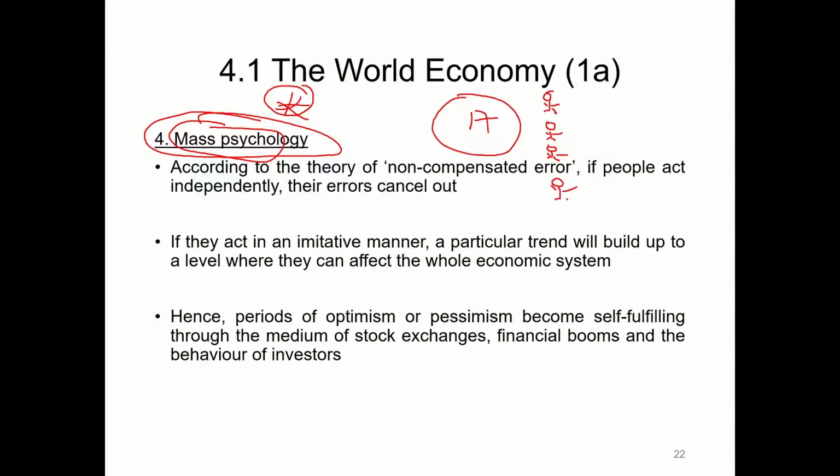Okay, let's say in this economy there are only 4 people, and we look at scenario 1. In scenario 1, let's say the decision to save and spend is random. In that case, this person might save, the next person spend, the next person save, and the next person spend. What do you think would be the outcome of the economy? Okay, because one saves, the other spends, their decisions cancel out each other. So the economy will be, I would say, normal, right? Very average. You will have an average economy.